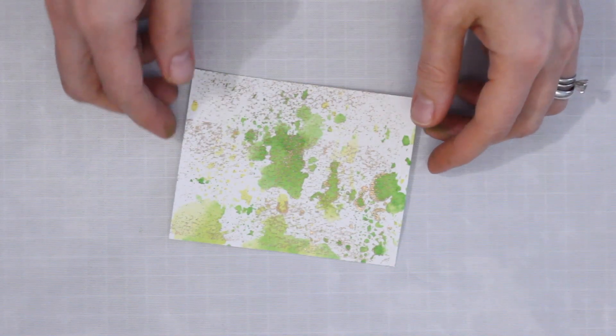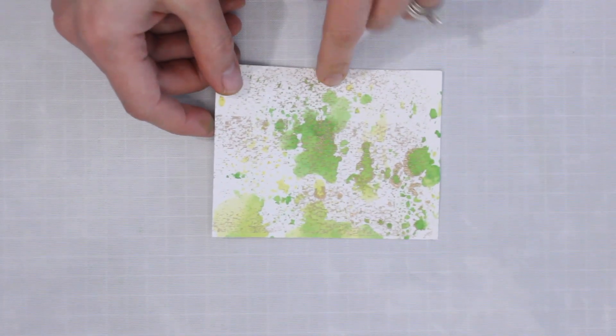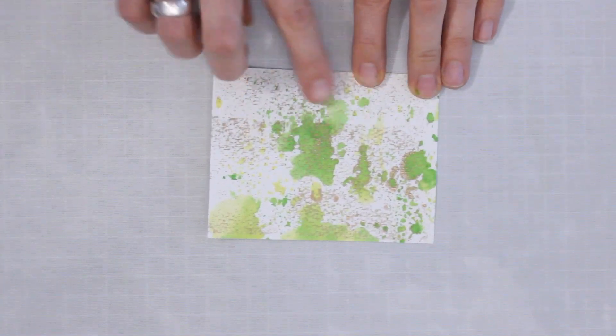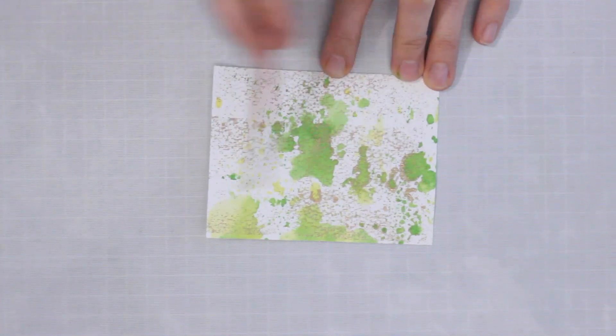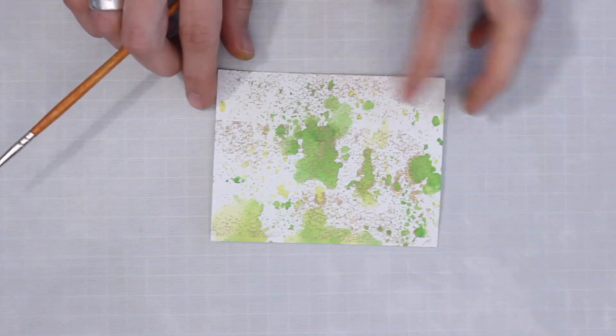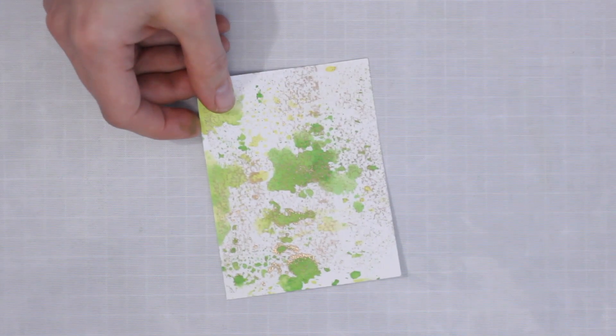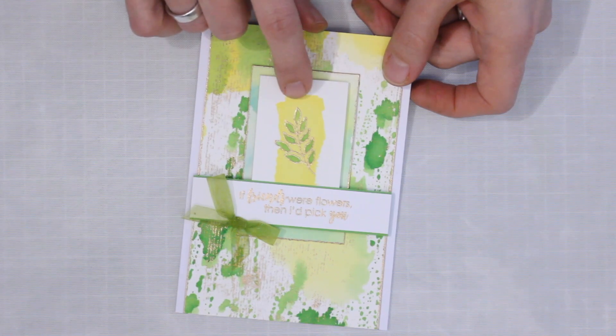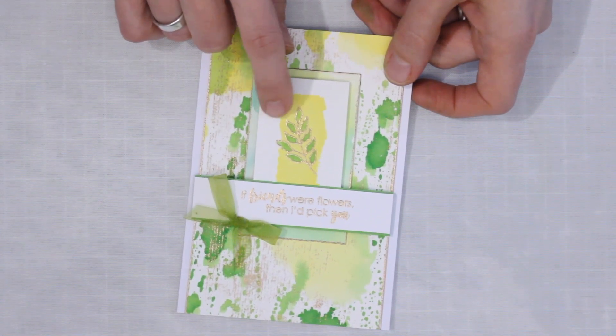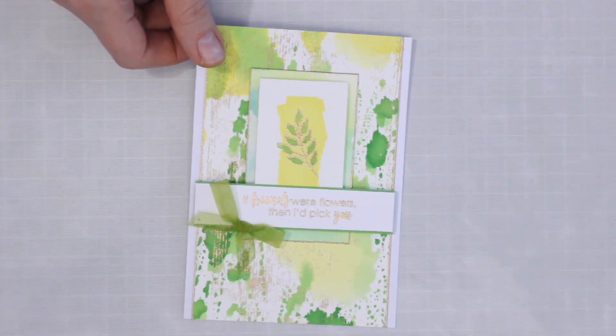Now my embossing powder has all melted and I have a really pretty shiny abstract background and I love the way this looks with the watercolor on here too. Now the last step I always like to do when I have an embossed background like this is to come back with a brush and just kind of brush to make sure that I've got all of these particles melted or off of the cardstock itself, just so that I don't have little stray bits of embossing powder going everywhere. So now that my background has been completed I can start looking at the rest of the card. And as you can see the focal element is a little bit of watercolor with a stamped and embossed image as well as a little bit more watercolor just to fill in that beautiful stamped motif.